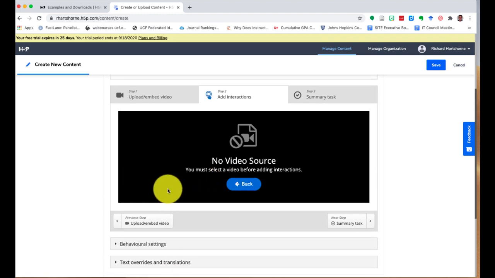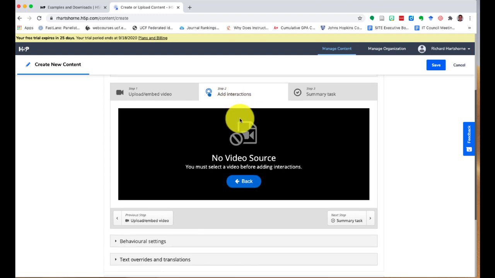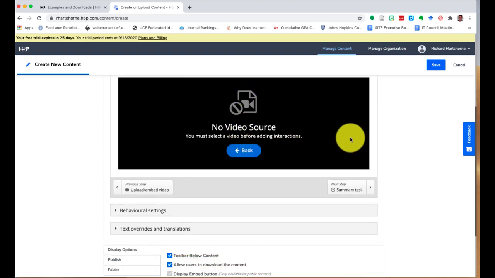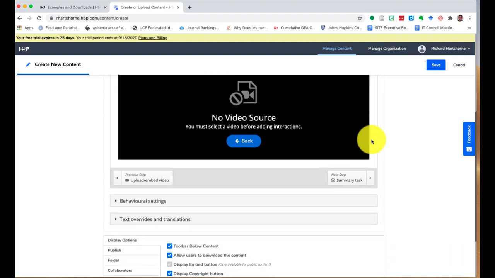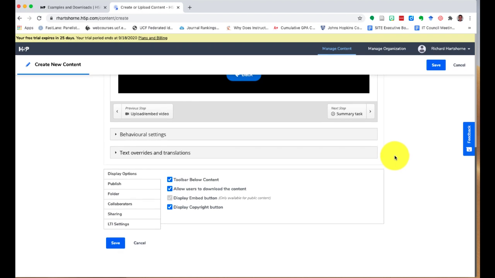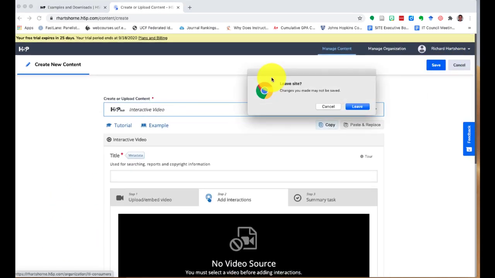And as I play it, I would pause and then add different types of interactions, whether it is a list of content or a hotspot or a quiz or something like that. And then I would simply save it and share it out. So publish it out. So this was just one example.